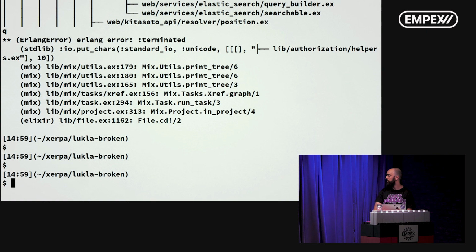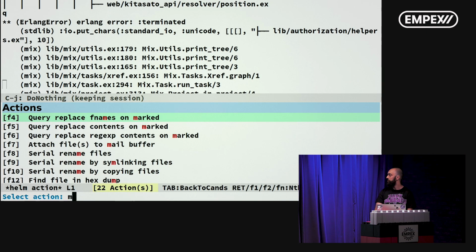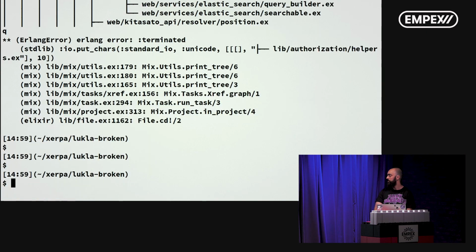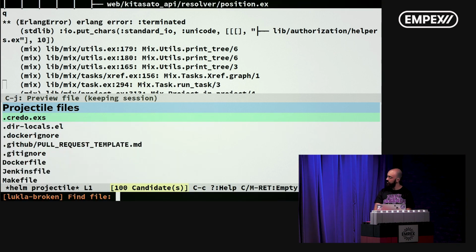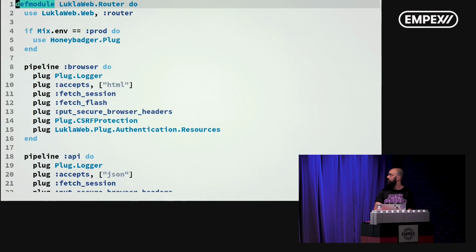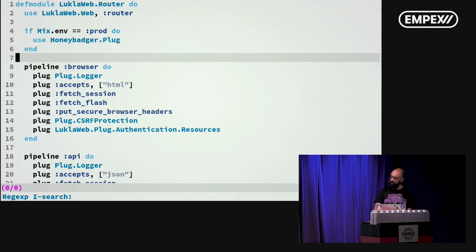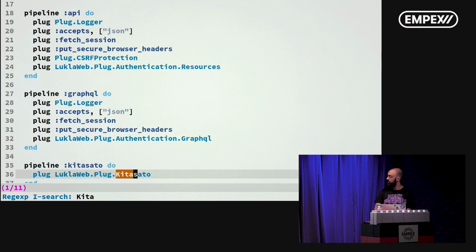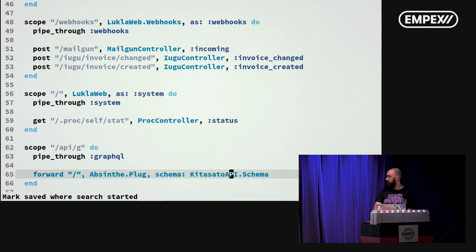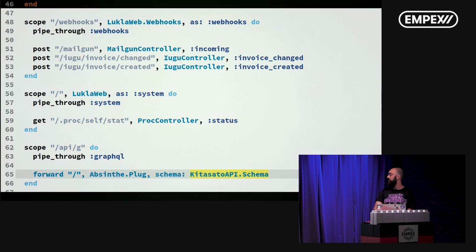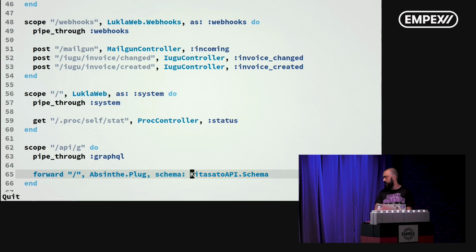But why does it? There you go. Schema. That guy is being seen by the macro expansion. There's nothing that this module actually generates. So how do we solve that?